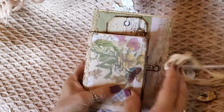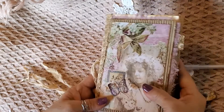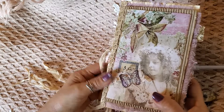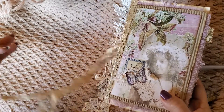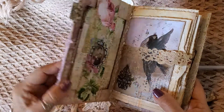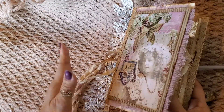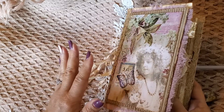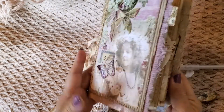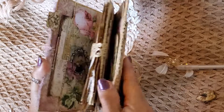Here's the back that you guys saw me do, and I put the tag there. So it looks like it's holding the tag as well by making that slit up there. So that's my book page folio. I hope you guys enjoyed this and I hope I've inspired you to make one of your own. Remember: if you do use book pages, make sure that they are nice and thick. And even though they're thick, layer them — glue two together — and then when you add your paper, it'll just make it sturdy.